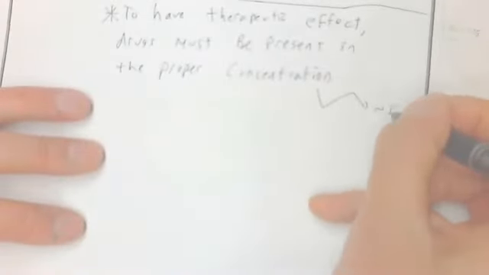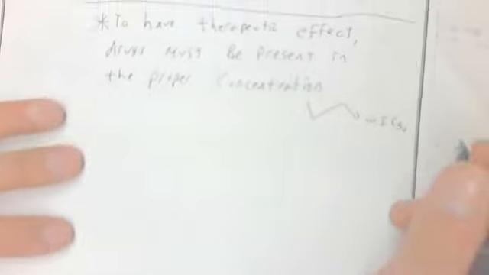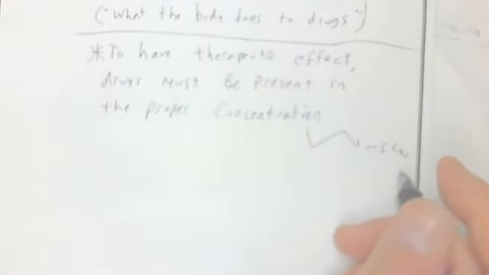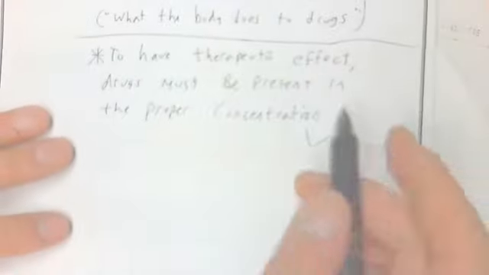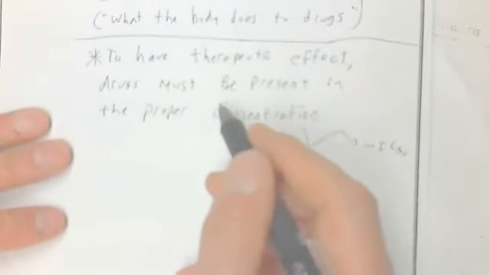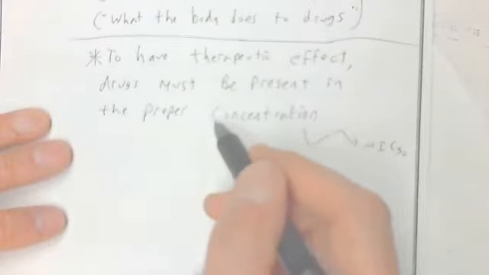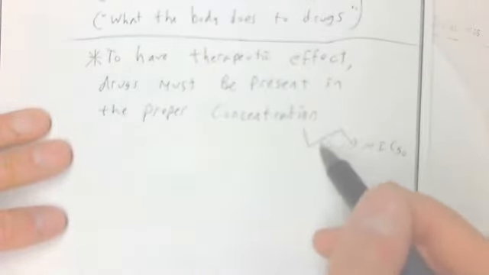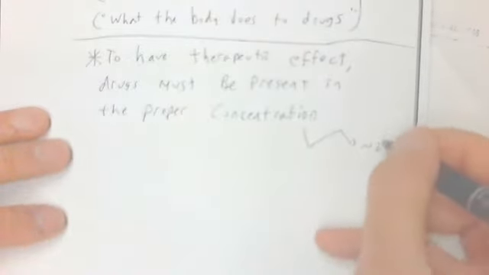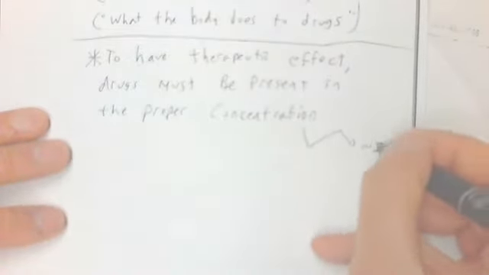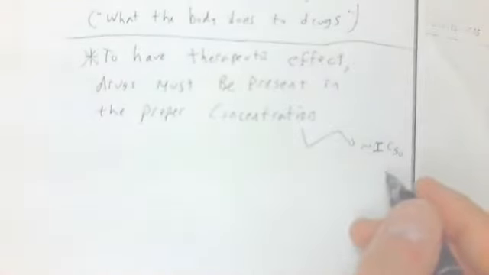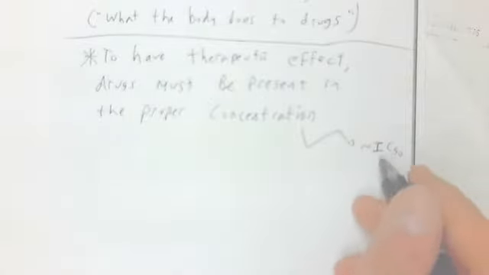IC50 is a reasonable guideline. And of course, the drug has to get introduced into the body somehow. There are a lot of ways that can happen. And then it basically needs to reach the site of action. That could be systemically, throughout your body, or it may need to get into the brain to have its effect, etc. There are a lot of issues related to that.